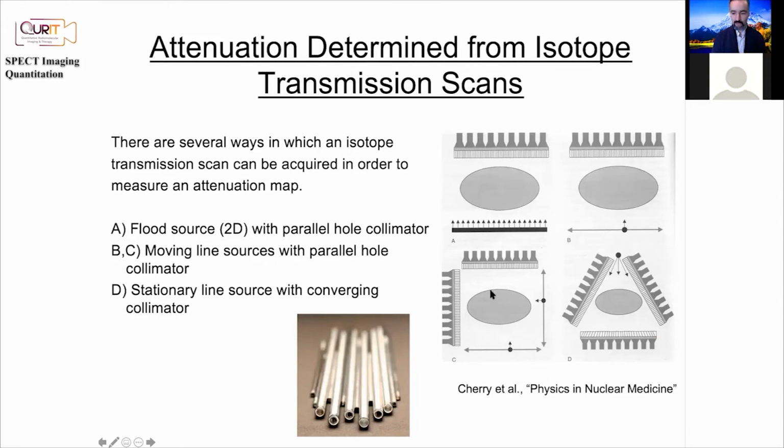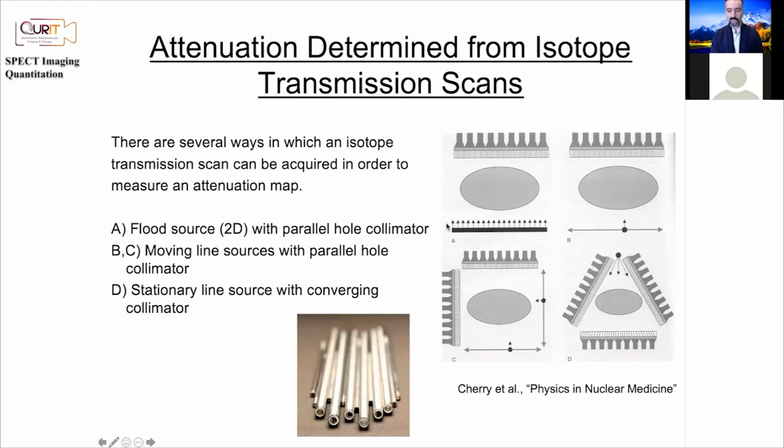So you could be having, for example, line sources or rod sources. This point represents not a point, but actually a rod or a line source. Just that from our view, it looks like a point. It's a line source like this, but it's moving this way. So you're scanning this, kind of the same as a CT. You're shining X-rays in the case of a CT, or gamma rays in this case, and it's going through the subject and being imaged on the other end, and then you're rotating around the patient to do this at many different angles.